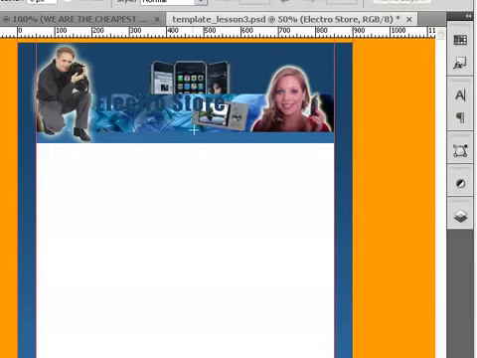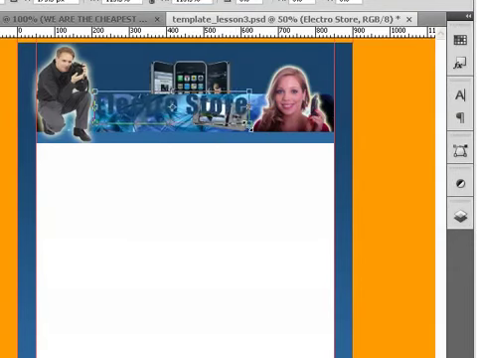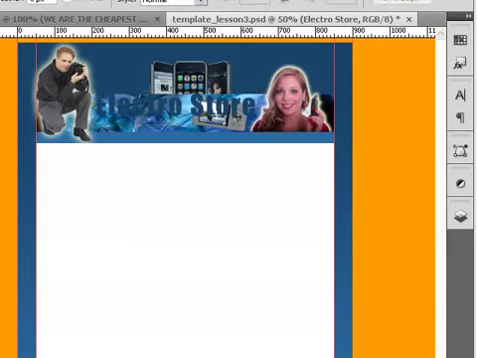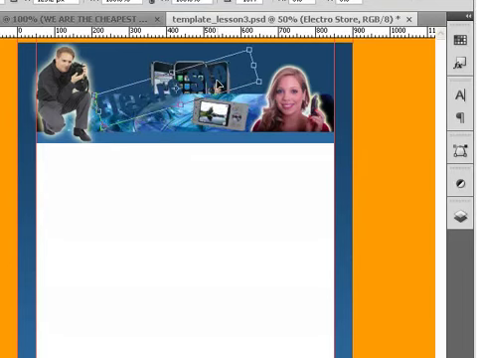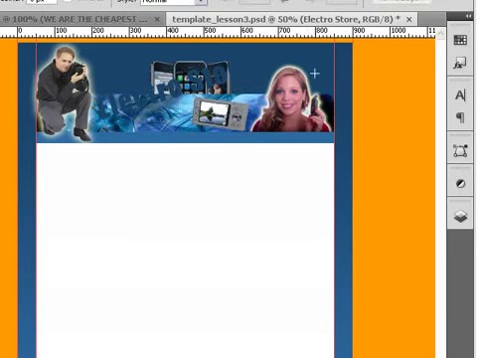Now I want to make this text just a little bit bigger. So as always, as you know by now, Control T to free transform, and I'm just going to drag the corners out a bit to make it a little bit bigger. Double left click inside, and that will get rid of free transform. And do you know what I should have done inside of free transform? Sorry, I should have just turned it at an angle. That's what I want. Turn it at an angle, and yep, that looks about right. Double left click, and we can always come back later and change it.